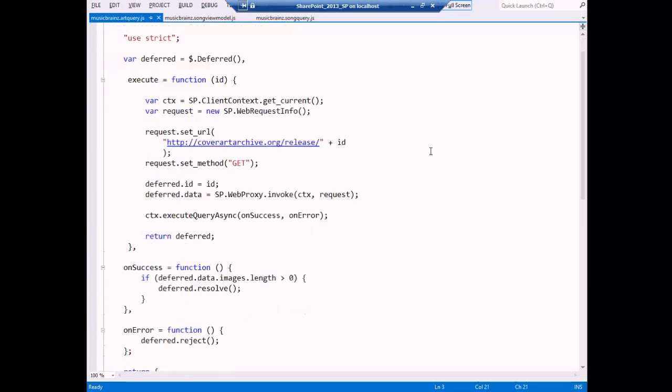And the art query follows pretty much the same pattern. See how I can fit it on one screen? And the only thing that's different here is that instead of going against MusicBrainz, it's going against cover art to retrieve the cover art for a particular ID that I'm sending in. It's still using that SP web request info. So that is a server-side cross-domain call that has to be made, and we told it was all right because of the remote endpoint.